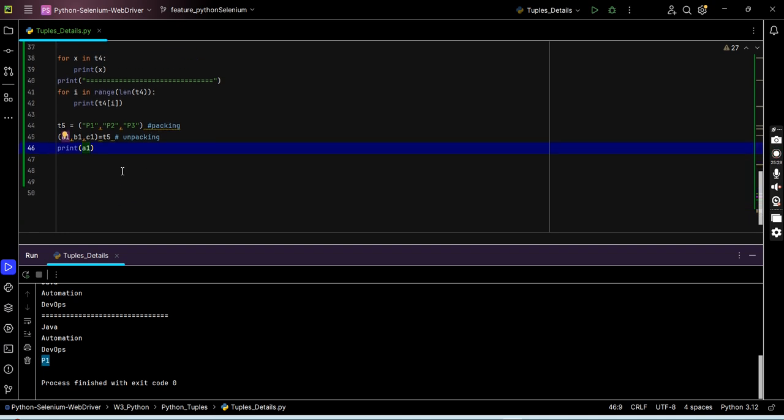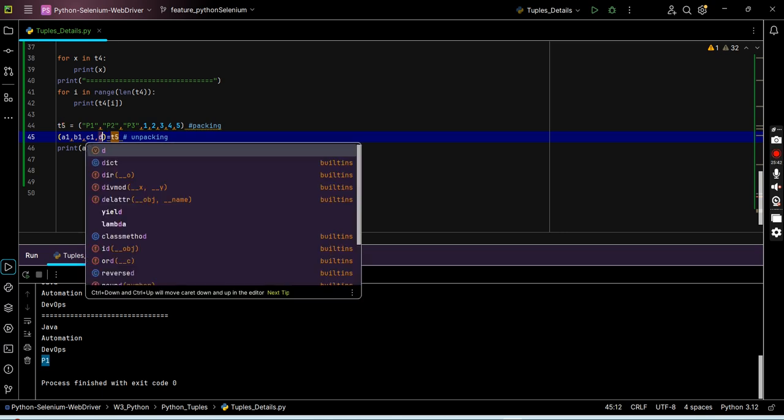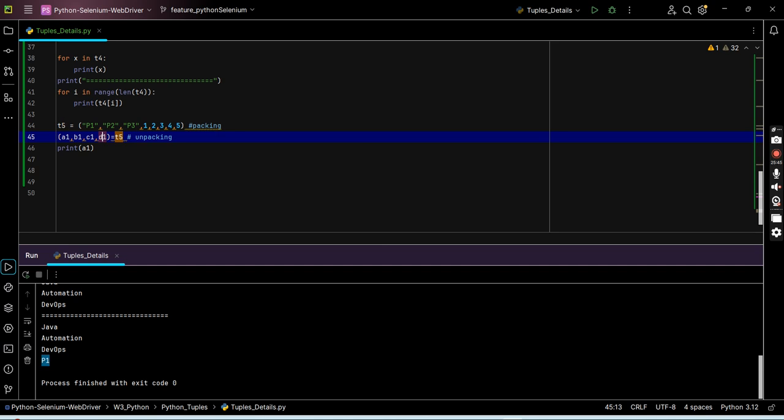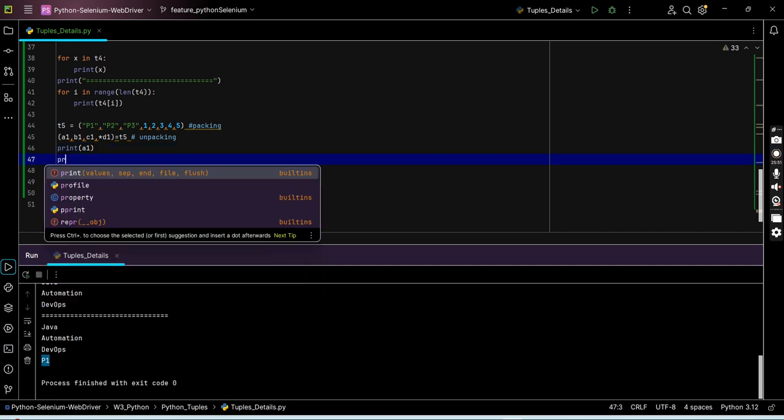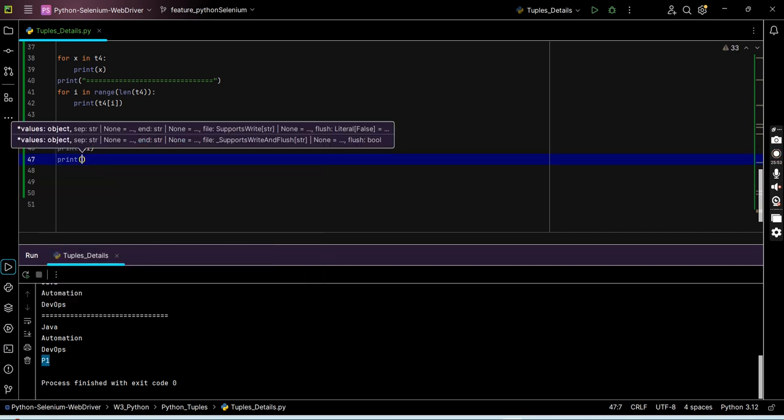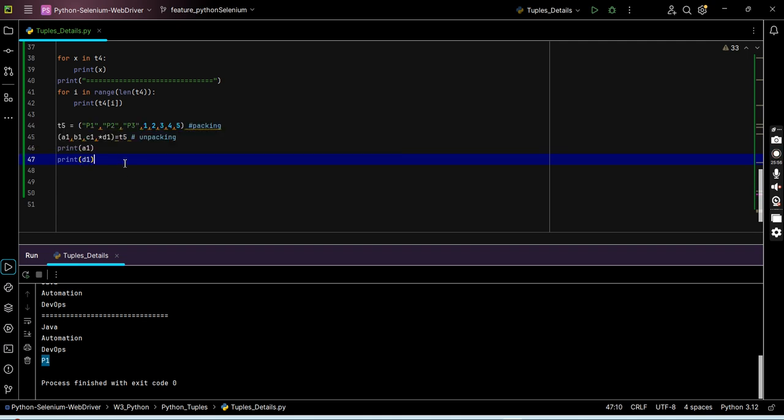This is very simple. Suppose we have more elements like 1 comma 2 comma 3 comma 4 comma 5, and we want these also in one variable. So like D1, and prior to that, we need to apply this asterisk. That's it. And if we need to print D1, the rest will convert into a list.